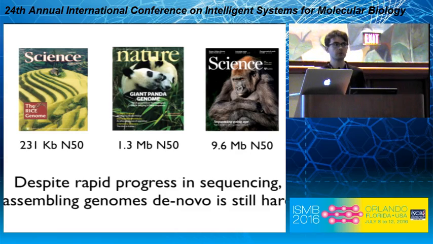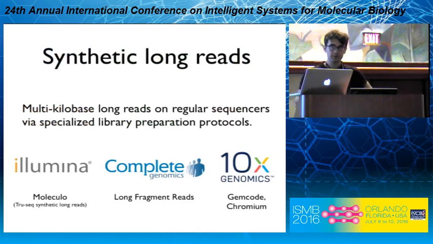Now, in this work, I would like to present some progress that we made using newer so-called long-read sequencing technologies, which have been recently becoming more popular and which promise to make advances on this goal. So, in particular, this talk is going to focus on a set of synthetic long-read sequencing technologies. As the previous speaker mentioned, these include things like Moleculo or TruSeq synthetic long reads. Complete Genomics had a paper on long fragment reads, and most recently there's the 10x Genomics platform.